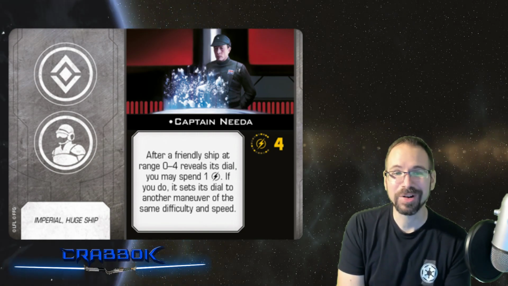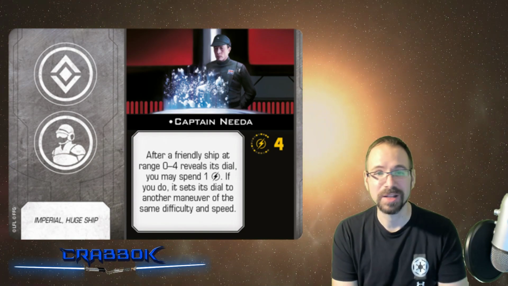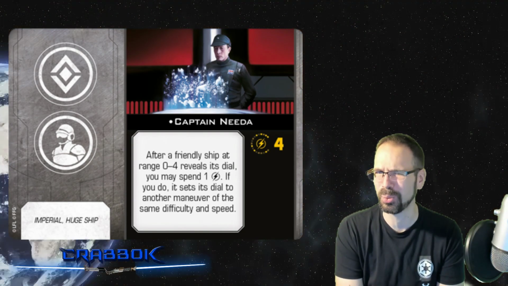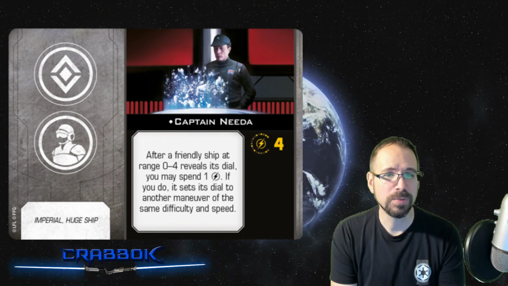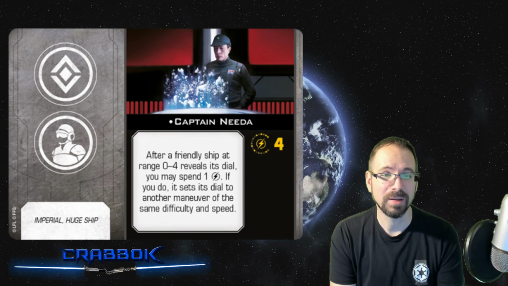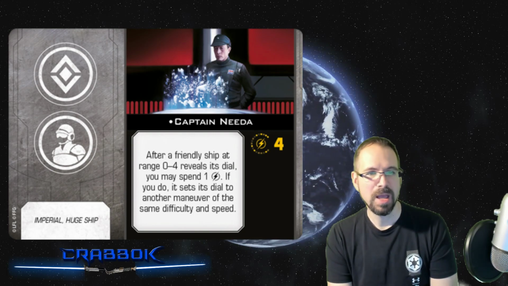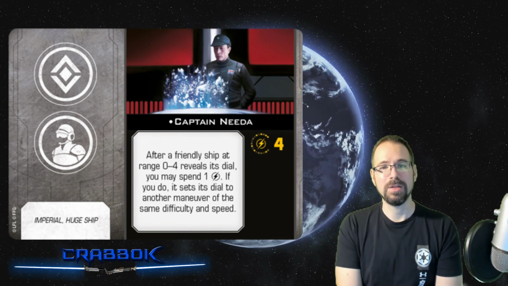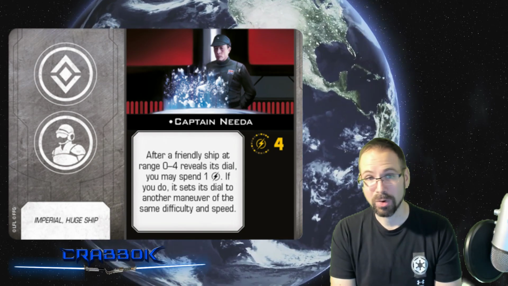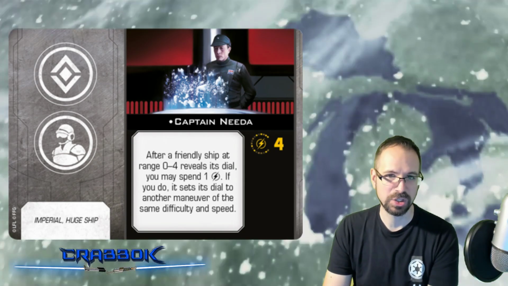After a friendly ship at range 0 to 4 reveals its dial, you may spend a charge. Again, this charge is non-recurring, so you're only going to get 4 shots at this. But 4 is pretty good. If you do, it sets its dial to another maneuver of the same difficulty and speed. So a little bit of flexibility there. Usually this is going to mean you can go from a white bank to a white straight or a white bank on the other side. But you're not going to be able to do drastic changes here.